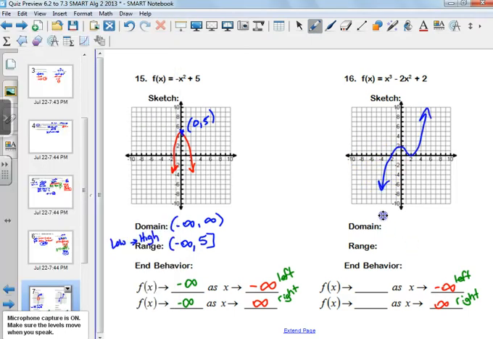The reason is when I ask for domain and range, cubic or odd functions, cubic, quintic, and so on, the domain and range are always negative infinity to infinity and negative infinity to infinity, because it never bottoms out or has a maximum. All right, end behavior. As I travel to the left on my function, I see that it is traveling down to negative infinity. And as I travel to the right on my function, I see that it's traveling up to positive infinity. So there's your end behavior.